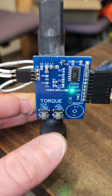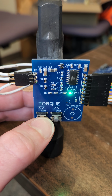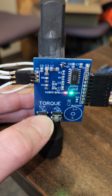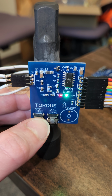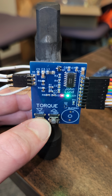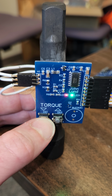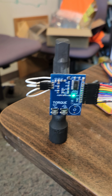If you turn the torque up and down right now, it doesn't really show you, but it blinks the little red light when you turn it up and down. So up and down. Let's turn it down so that we actually get a response out of this thing. I'll turn it down as far as it'll go. Mine is set to do 5 pound-feet each time you push the button. It stops at a minimum of 10, so once it gets down there, it should be about 10 pound-feet of torque.